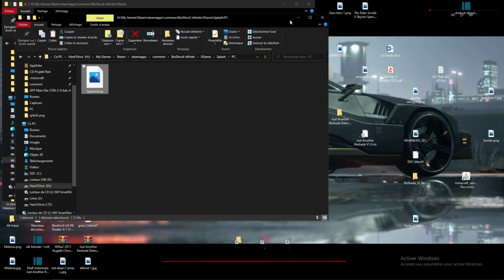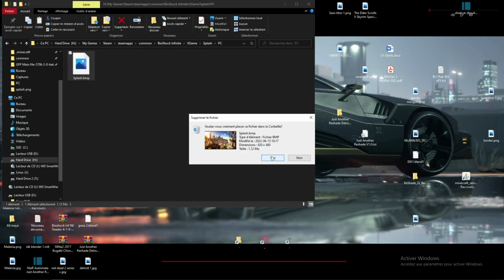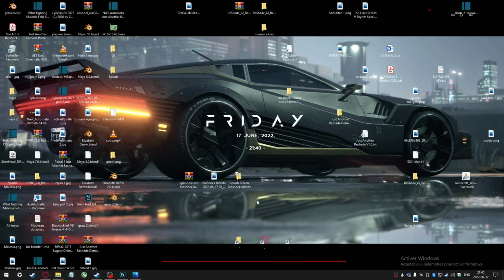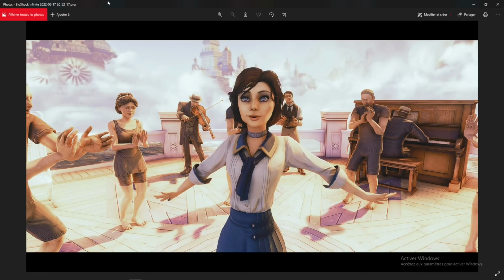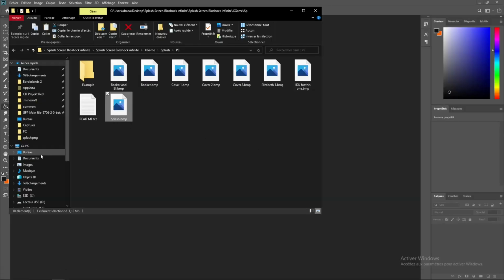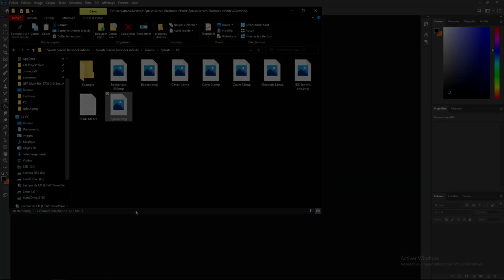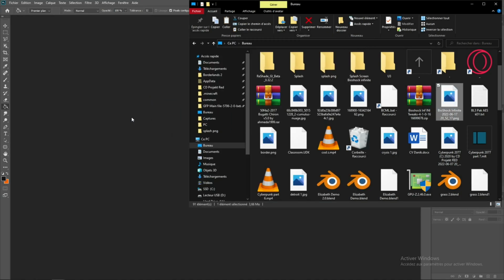Okay. So now, if you want to take a custom image, you would still have to create the brand new folders, Splash and PC. But if you want an image that you have, it doesn't really matter what extension it is, as long as you can transform it into a BMP file. Like I said, you can try without a BMP file. You know what? I'm actually gonna go ahead and try it out, and I'll see you guys in a sec to see if it works or not. So yeah, I just checked it, and if it's not a BMP file, it doesn't seem to work. At least not with PNG.